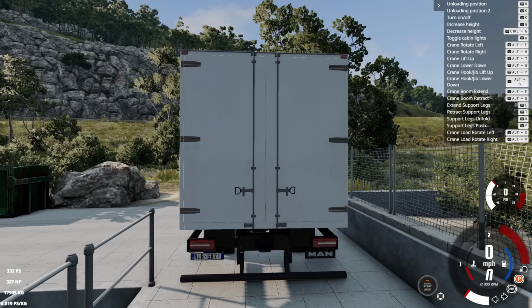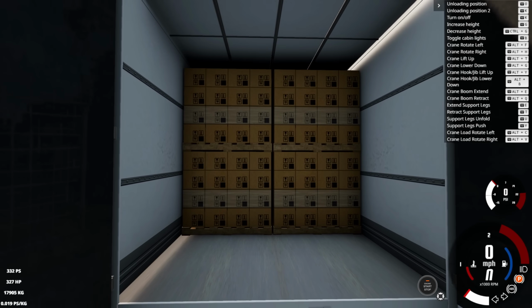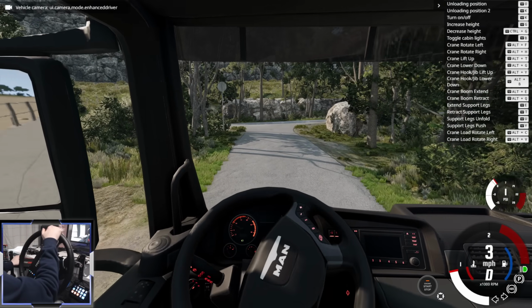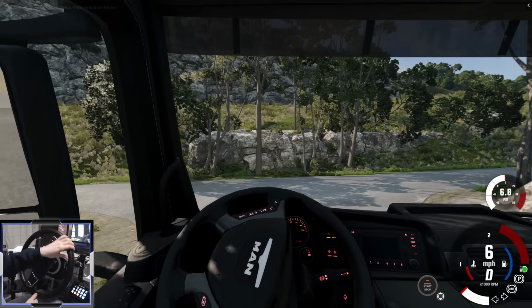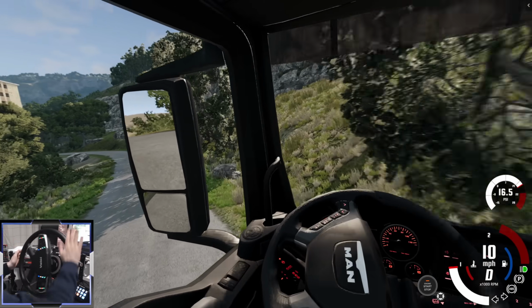You can open the rear doors by pressing the O key on your keyboard. You can load this with up to 8.6 tons of cola. Let's see how this drives. Now what I want to do is test it around a town, see if its turning circle is good, and if it's an easy truck to drive in an urban environment.